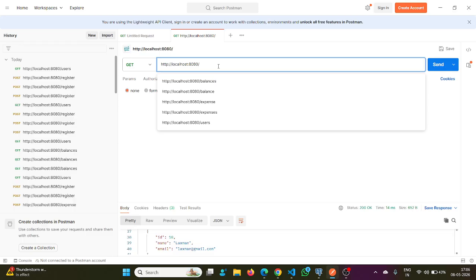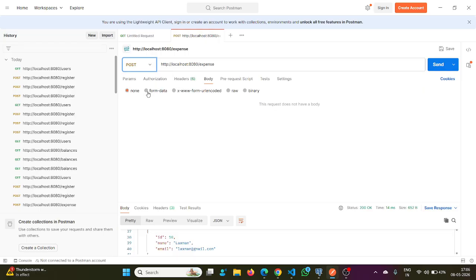Now I'll demonstrate expense creation and equal expense splitting. And for this we should give a POST request. Let me take a user.